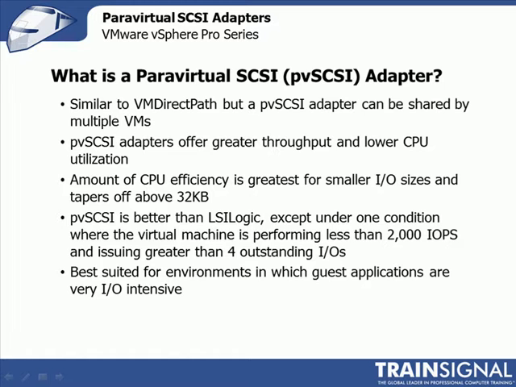As a result of VMware's testing, they have found that PV SCSI is better than LSI Logic, except under one condition where the virtual machine is performing less than 2,000 IOPS and issuing greater than 4 outstanding IOs. Therefore, it is recommended to use PV SCSI adapters only for applications that have high disk I/O requirements.